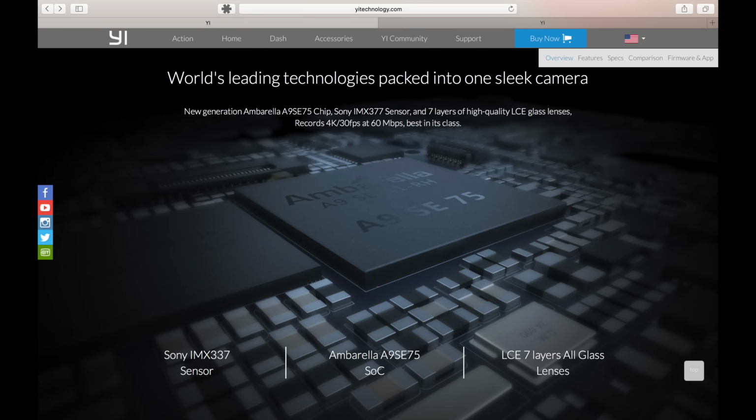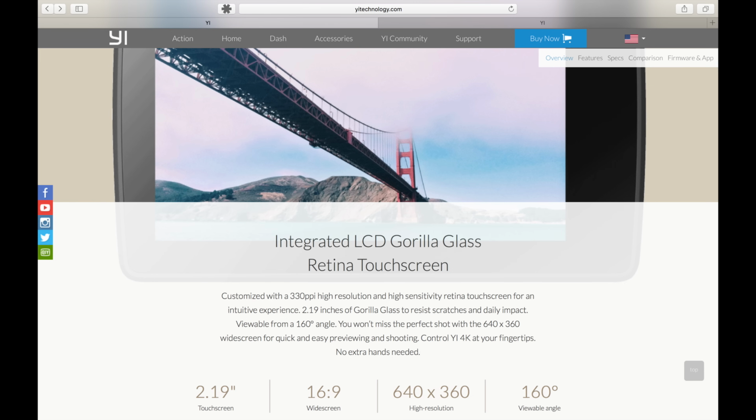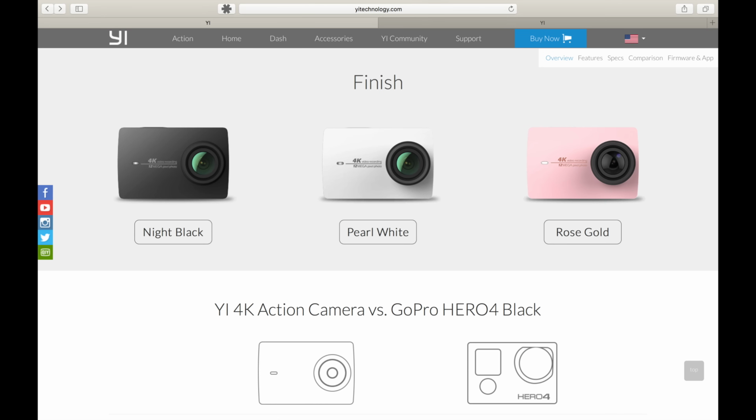Now, if you really are interested in the specs of the camera, then it's worth going over to that Yi website because you'll learn all about what chips are used in it, apparently all the latest and greatest ones. I've learned that the screen on the back of it has got Gorilla Glass on there, it's 2.19 inches diagonally, and it's got a 640 by 360 resolution. One thing that's very important is the Wi-Fi. It's 802.11a, b, g and n, 2.4 gigahertz, but also 5 gigahertz. That means your video files will copy across to your phone quicker than they would with a lot of other cameras, and the camera is available in black, white and rose gold.